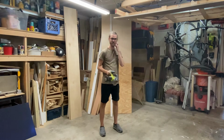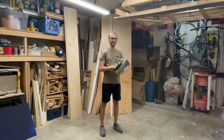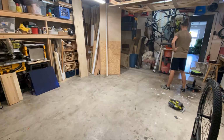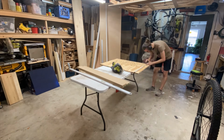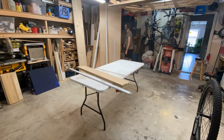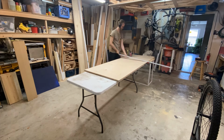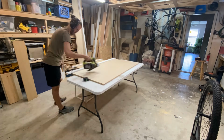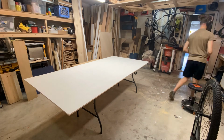First thing I need to do is get everything cut down to size. I'm going to do that using this here circular saw. Here are our measurements. Let's get started. First off, some of my measurements on that piece of paper were wrong, but I fixed it in the end. I'm not going to give you the measurements for the whole thing. You guys can build it however you want to whatever size you want. I'm sure you guys can figure that out yourselves.